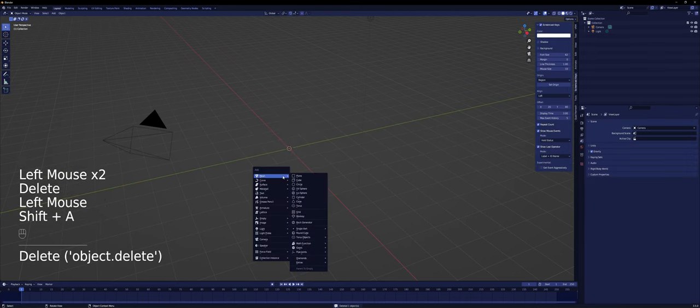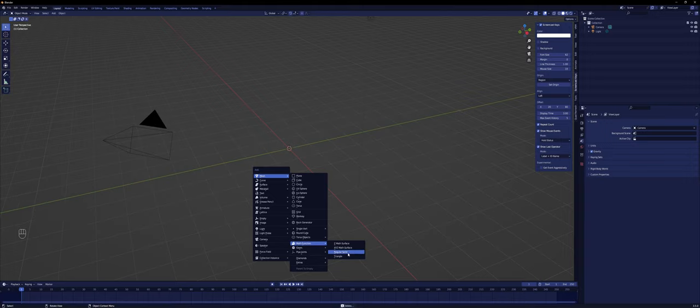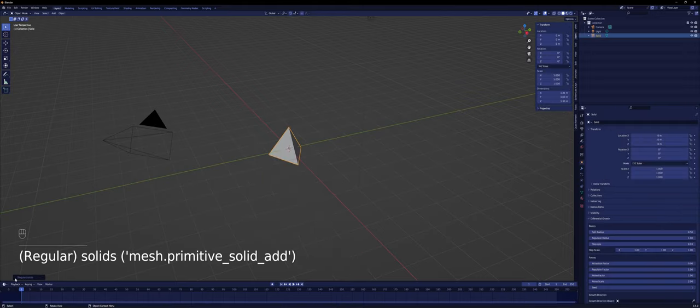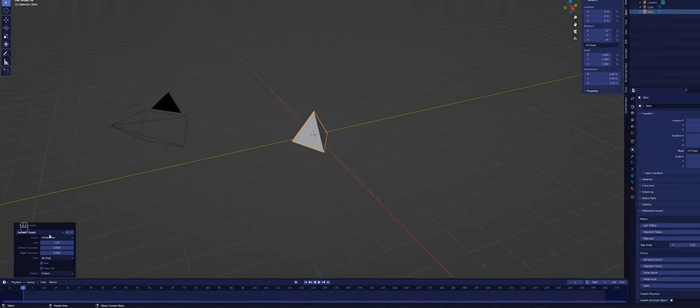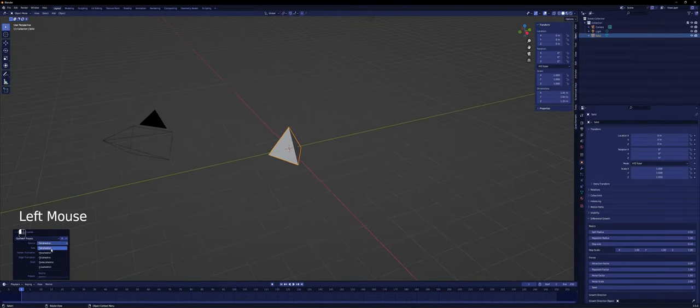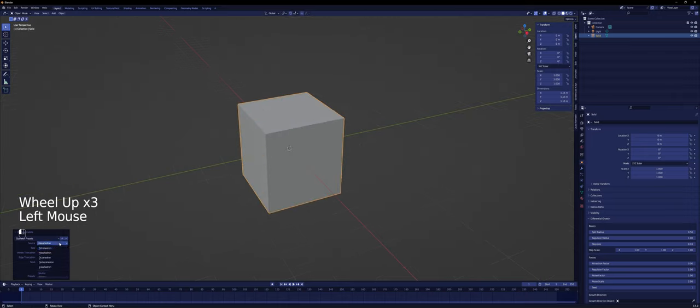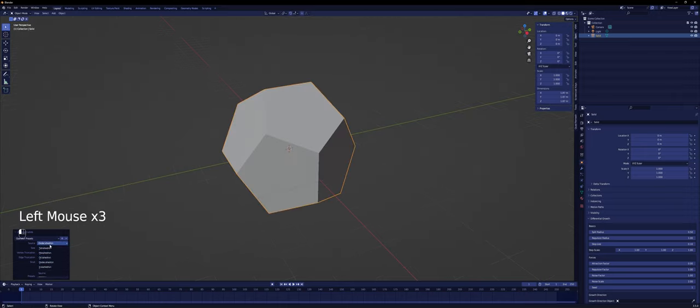Open Blender, delete the cube, press Shift A, mesh, math function, and select regular solid. Let's open the small window on the lower left corner. This will create a tetrahedron, or in English, a pyramid. To change the source or the shape that you want to deform, you click this drop box and select it.